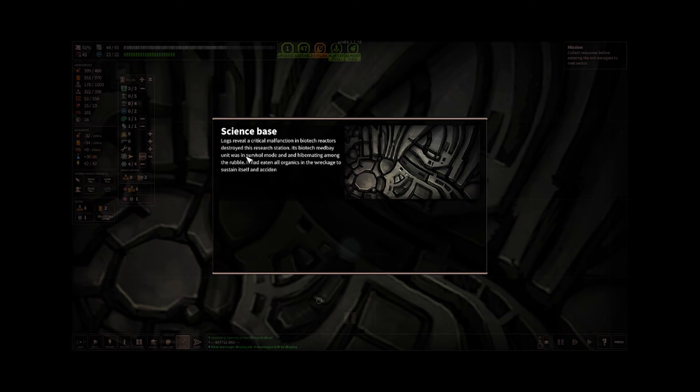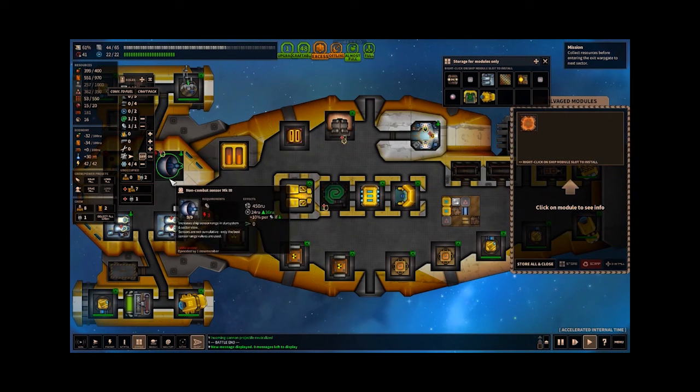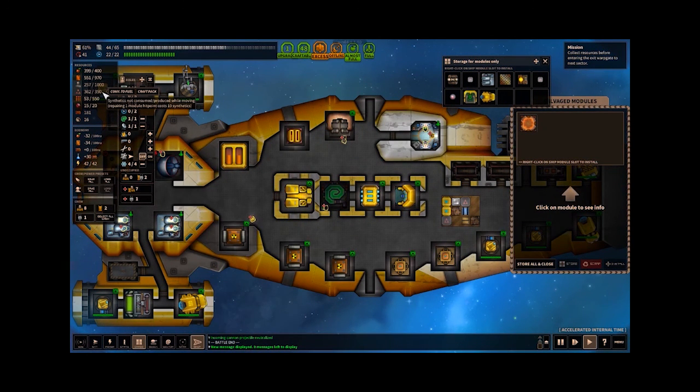Log reveals a critical malfunction in biotech reactors that destroyed this research station. Its biotech medbay unit was in survival mode and hibernating among the rubble. It had eaten all organics in the wreckage to sustain itself and accidentally also tried to eat one of our crew, causing a minor wound.